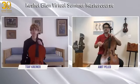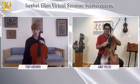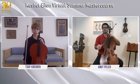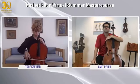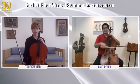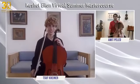Play first D with second finger. And I know it's not allowed, but look at the cello and see that your D string is really moving like crazy just by the angle, the movement, and the placement of the left hand. You see, like, try. I can't see it, and I can't hear it because of the external mic, but can you at least show me a motion that is just a little bit more rounder motion. Thank you. Now, very good.